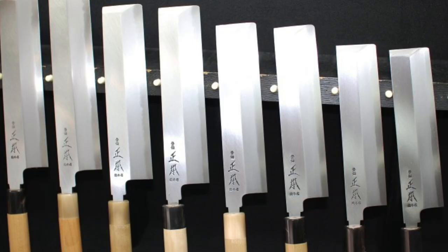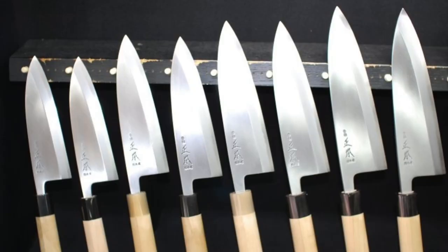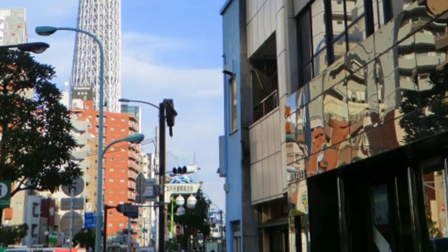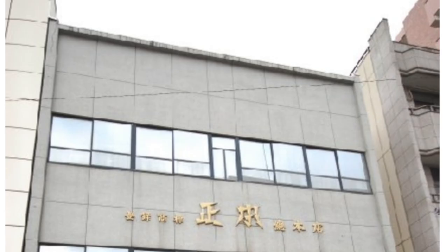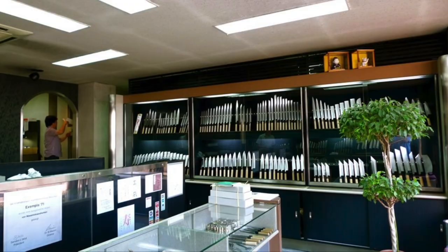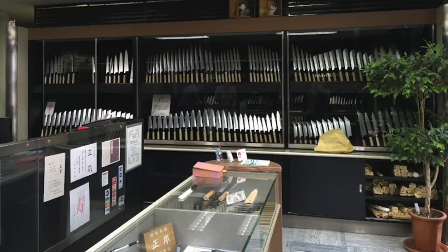After 5 generations tirelessly pursuing the art of knife craftsmanship, Masamoto has earned its status as the premier brand for professional Japanese kitchen knives. The Masamoto flagship store, Sohonten, that opened in Tokyo in the year 1890, is still welcoming visitors at the same spot after 130 years.